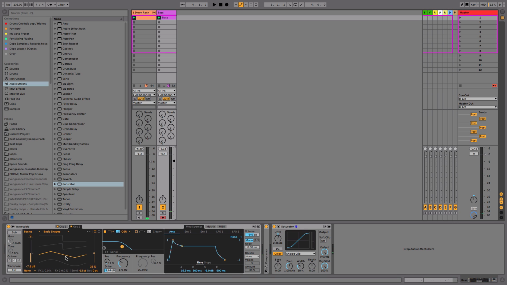Now I think the notes are too up front, so let's switch from triangle back to the sine wave. That's much better. So even though we heard the notes pretty well with the triangle, it still was just a little bit too much. So I brought it back down to a sine wave, still have it down in volume at the second oscillator. So we're good with that.